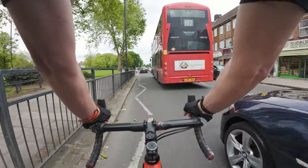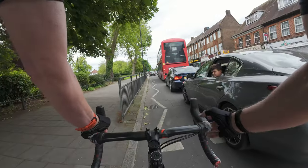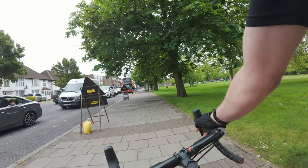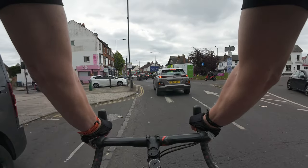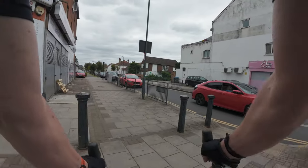It's just a little town park. Yeah, Sudbury. Okay, we've made it to Sudbury. So we're including a little bit of Sudbury in our Wembley episode. I don't know what we're going to do. Sudbury's not really part of the plan, so we're going to back out of it. I'm going to hang a left down here, which is part of the plan. Then we can see what Wembley's got.